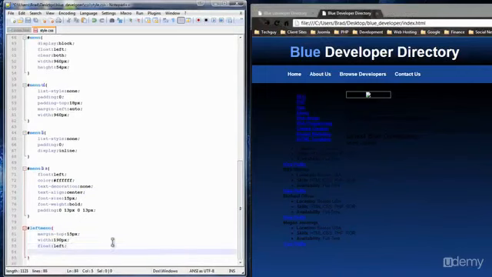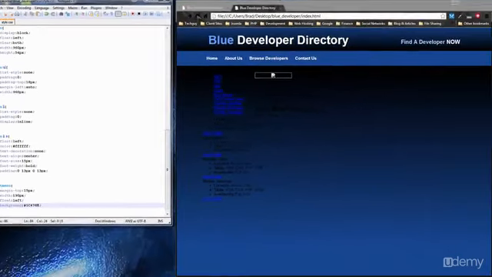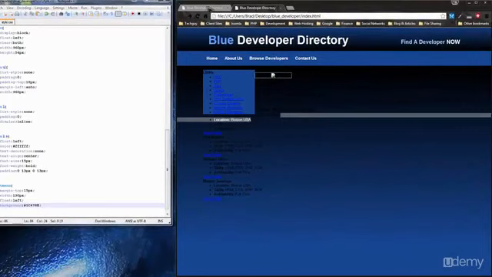Now the next thing we want to do is the color. And the color is, one second, this is the color. Save, reload. Still looks really crappy, but we're getting there.